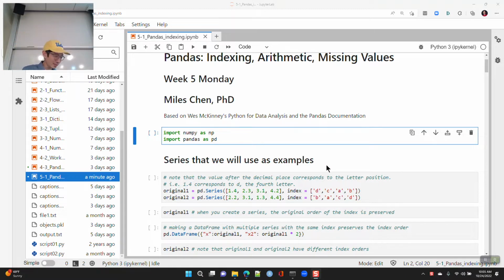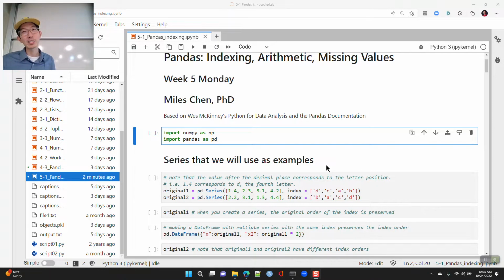There's a lot going on, but again, pandas is the package that we use that allows us to work with data frames. Data frames are table-like structures where we have different columns. Columns are each NumPy arrays. Each of these arrays has the same data type, and we can work with them.